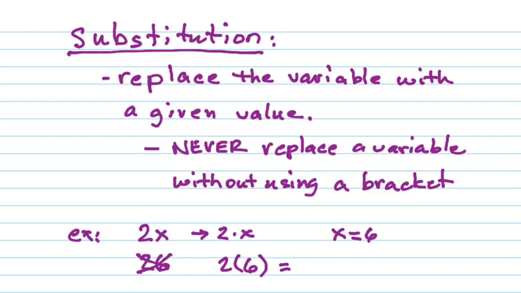Now, evaluation simply means do the math after you've done the substitution. So what math is there to do here? The brackets, you do what's inside the bracket. Is there anything I can do inside with just a 6? Is there an exponent? No. Is there a coefficient? Yes. So just 2 times 6, which is 12. And there you are. That's cool. So we substituted and we evaluated.